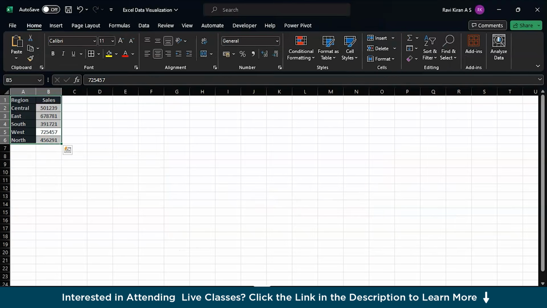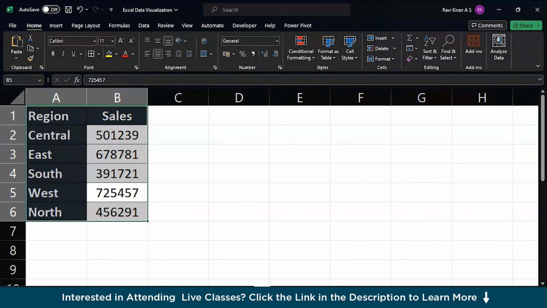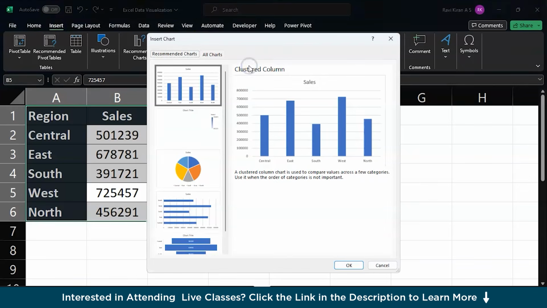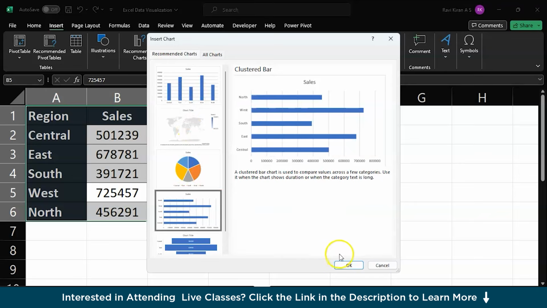The next one is the bar graph, right? Bar and column graphs. Here we have the same South, East, West. It's a summation of the total sales that happened in these zones. If you want to identify which of the zones performs best, the best way to do that is using a bar graph or a column graph. If you go through this, you already have the best recommendation right over here, which is the column chart. And if you want that in terms of bars, you can also do that.